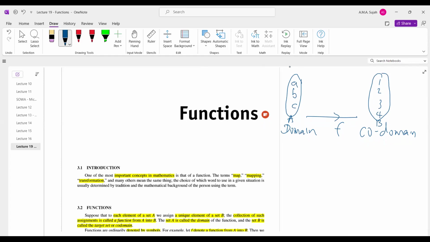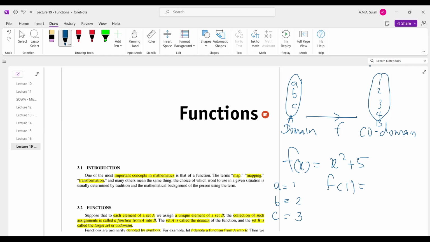So this is set A. This set A is a domain, and set B is a codomain. Here what we need to do is find a relationship. In the previous case, f of x is equal to x squared plus 5. Just imagine this is a function, f of x is equal to x squared plus 5. Just imagine A is 1, B is equal to 2, C is equal to 3. So now tell me, what is the value for f of 1?